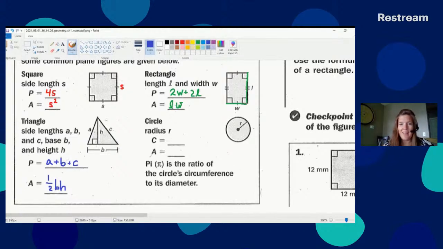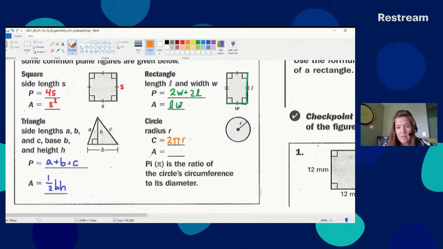Okay? All right, so last up is our friend the circle, so always good to review that. The circle is all dependent on the radius, which is the distance from the center to the outside, and this radius is the same all the way around, right? So to find circumference, which is the same as the perimeter, the distance it takes to go around the outside of the circle, we're going to use the formula 2 pi times radius.